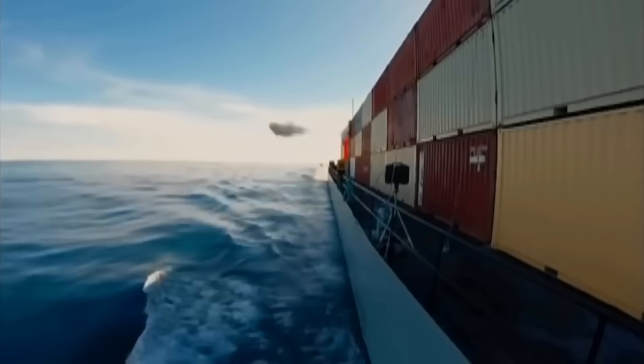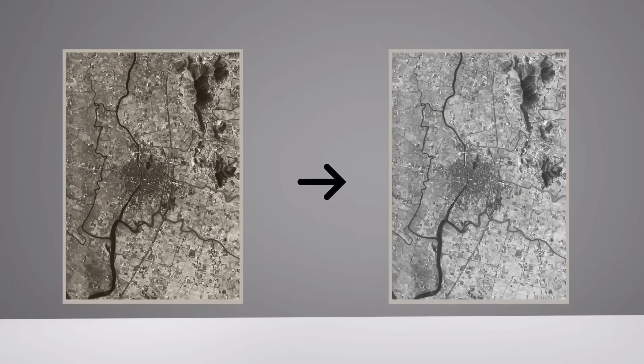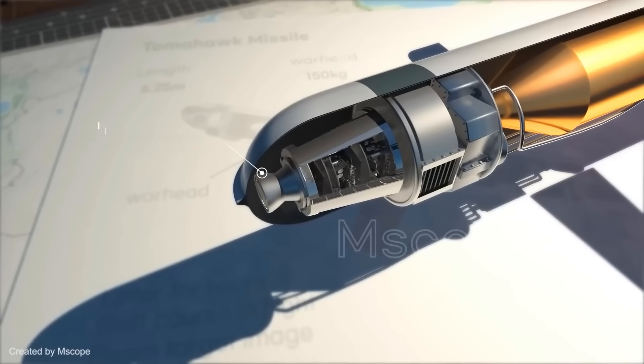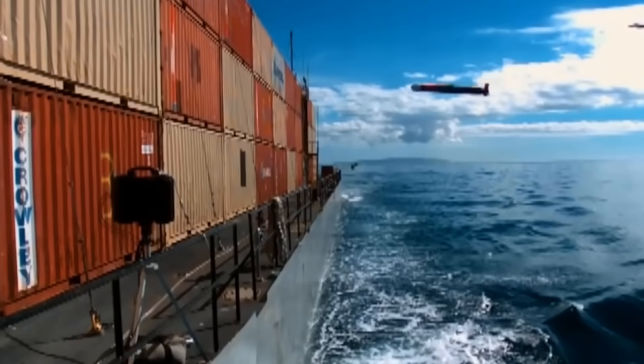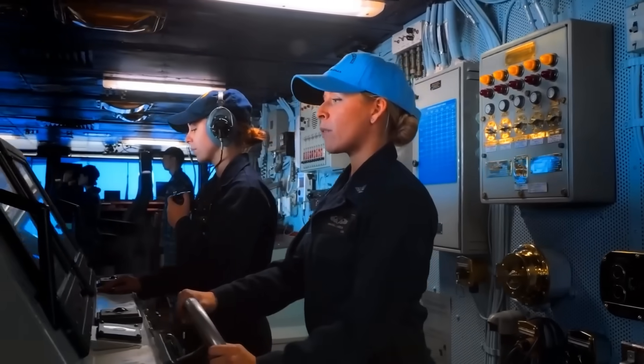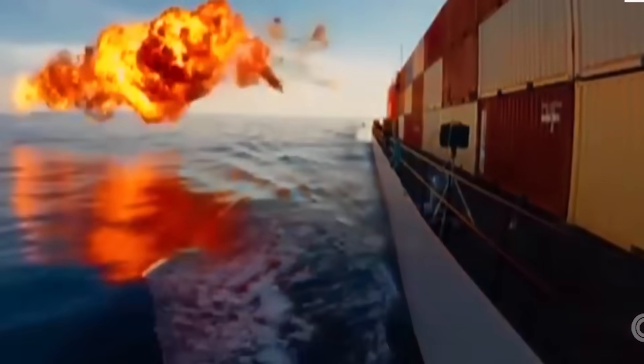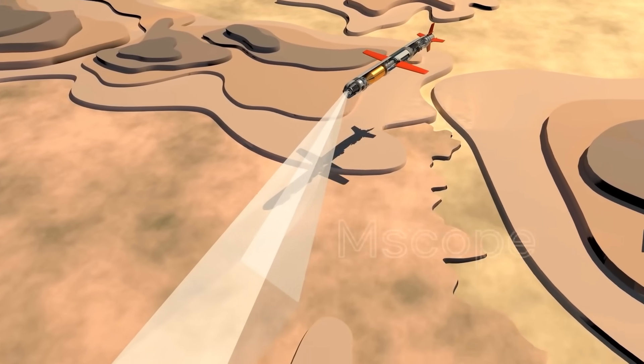Only photos of the target and its surroundings are inserted into the missile's system, since it would be very difficult to input photos of the entire route. However, variations in climate — rain, snow, and other conditions — can cause a great difference between the stored photos and the photos taken in real time. Therefore, in the most recent versions, the Tomahawks have an imaging infrared seeker, which makes readings of the terrain while the missile flies and allows it to recognize and find the target regardless of weather or visibility. This also allows confirmation of whether the target was hit, since the data is sent to the ship's control center. With all these systems, the precision of Tomahawk missiles has increased greatly, with a historical precision rate of around 16 feet.